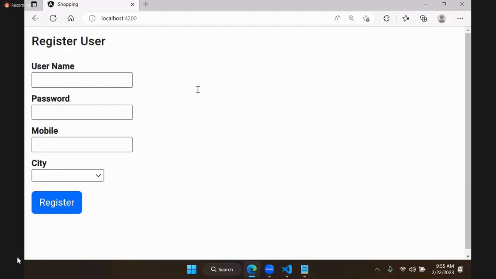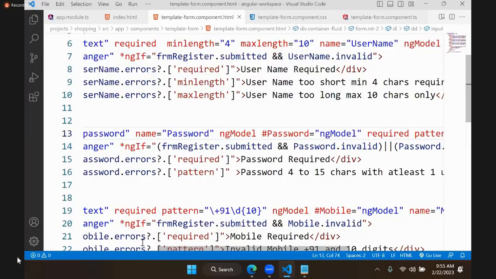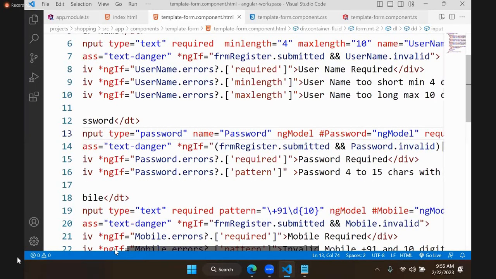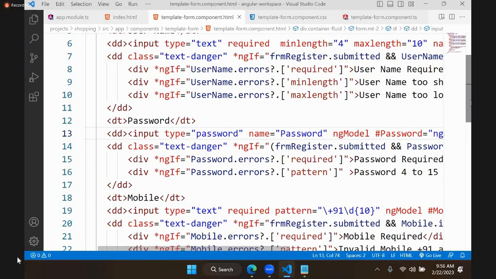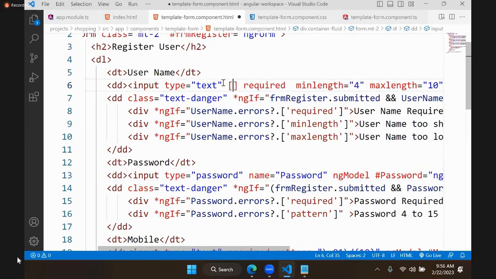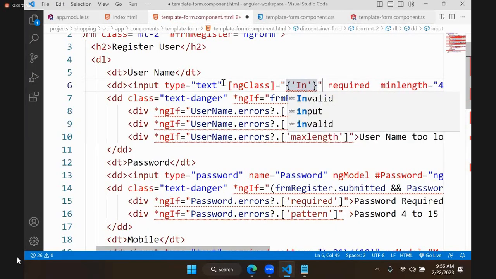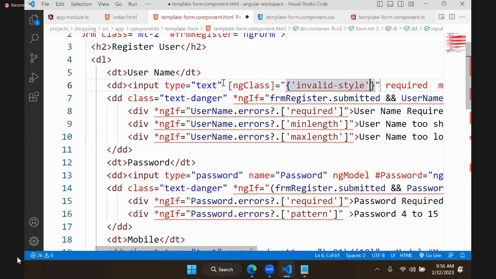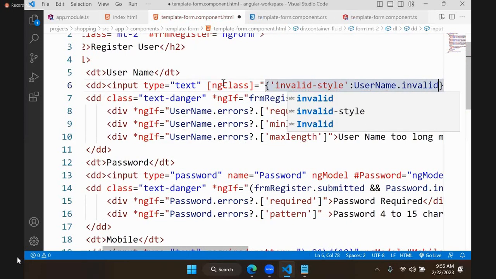That means actually it's a lengthy process. Generally we have to write ngClass, and in that an object with the invalid style. When to apply this invalid style? When username.invalid. Like this you have to write.